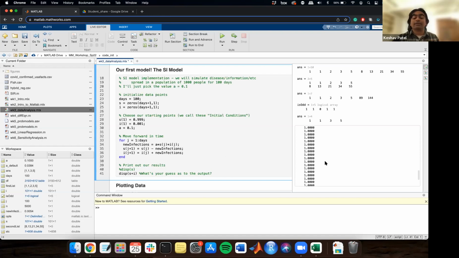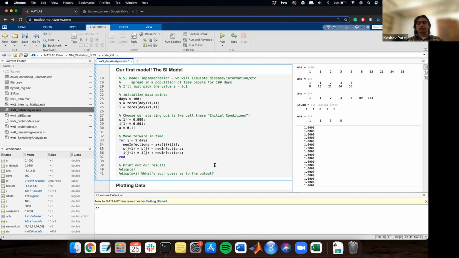This is a way to check to make sure that your code is correct, right? If you're seeing your model is adding people or subtracting people when you're not supposed to be, then that probably means that you have some kind of bug in your code, right? So this is always a good sanity check to make sure that your code is actually doing what you want it to do.